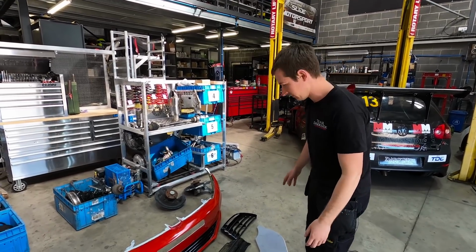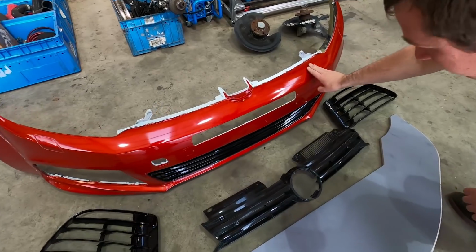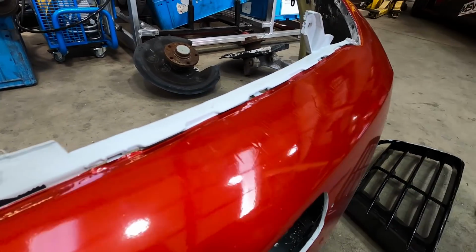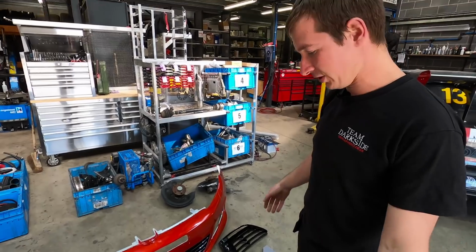So this is a new bumper. Bit weird because, like you see, it's pulled when we've been wrapping it. No, Gavin's been wrapping it. It's pulled the primer up, but this was primer that we rubbed down and painted. So I don't know why it's done that, but it's a shame because this was going to be the best looking of the bumpers.